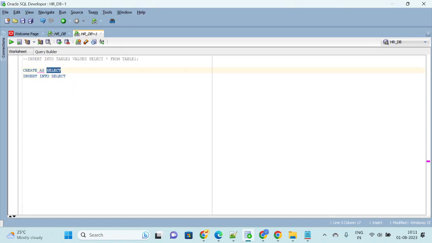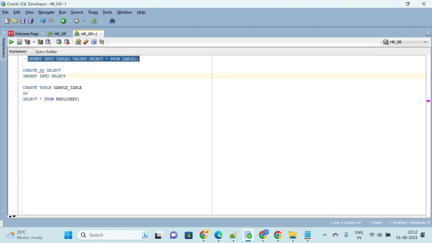This select is the subquery. Understand? Create table sample table as select star from employees. So here select star from employees is the subquery and this is the main query.